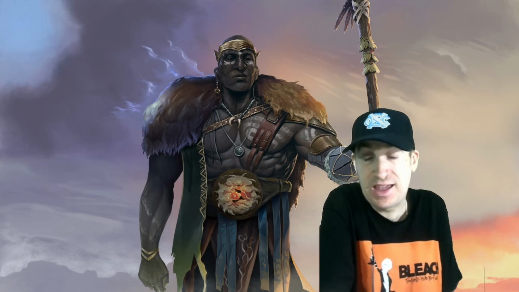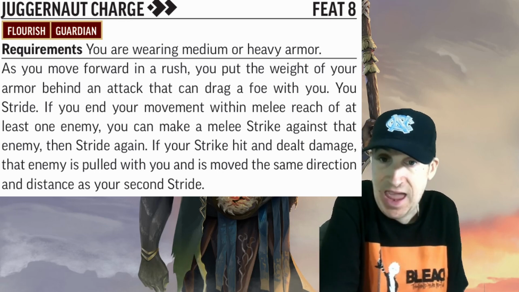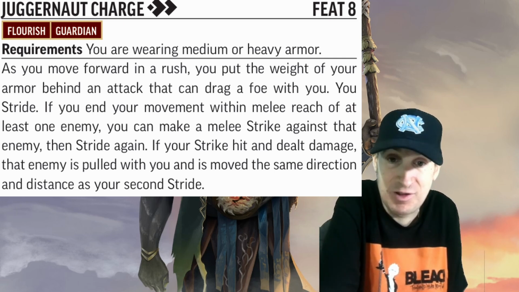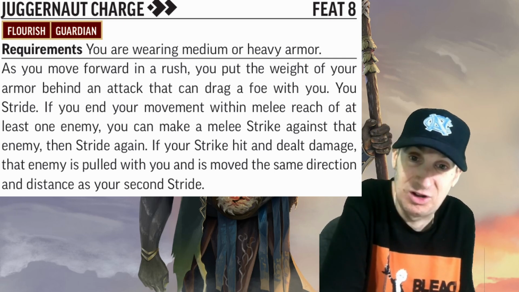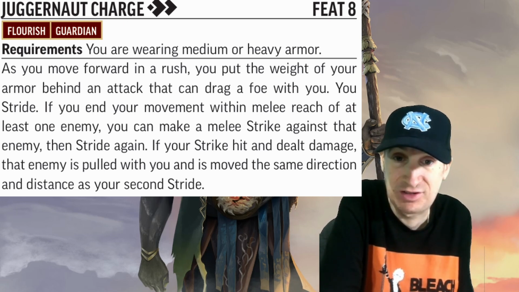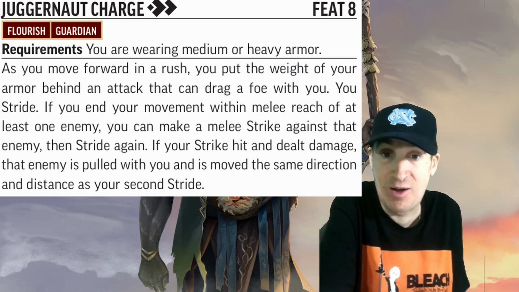At level 8, we'll be taking Juggernaut Charge. So we get to stride, and then we get to make a strike if we're in melee reach of an enemy. But remember, we have reach with Jotun's Battle Stance, which means it's going to be even easier for us to get within melee reach of an enemy. Then we strike again, but this time we drag our opponent with us.